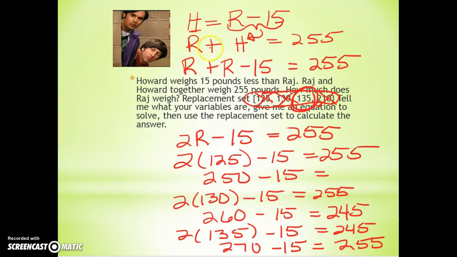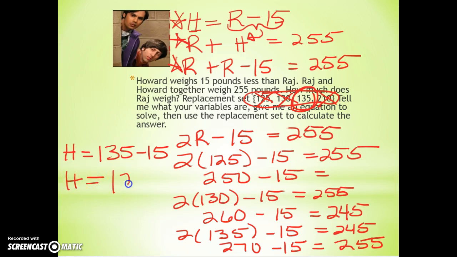Now, you can check that, and your test does have that as one of the steps, to check your answer by plugging it back into any of those equations. I'm going to plug it into the first one because my gut says that that's a good option. I can tell it's going to be the easiest one. If Raj is equal to 135 pounds, how much is Howard equal to? Howard is equal to 120. Awesome. If you are confused or concerned about how to work problems similar to this, please stop by Live Help. We can work on some together.